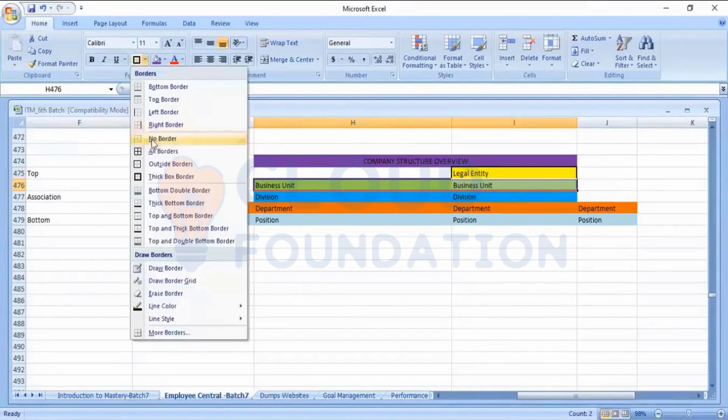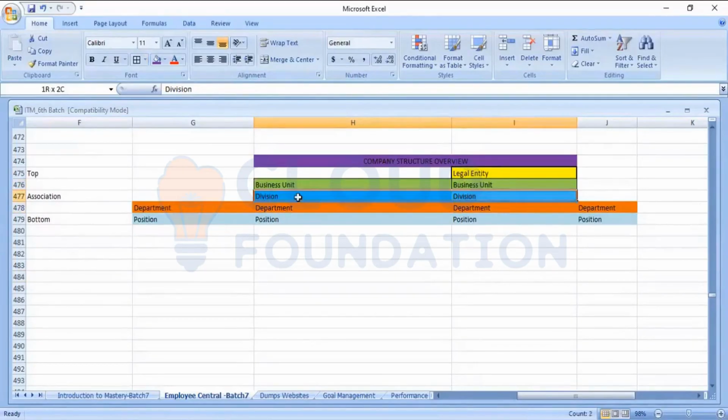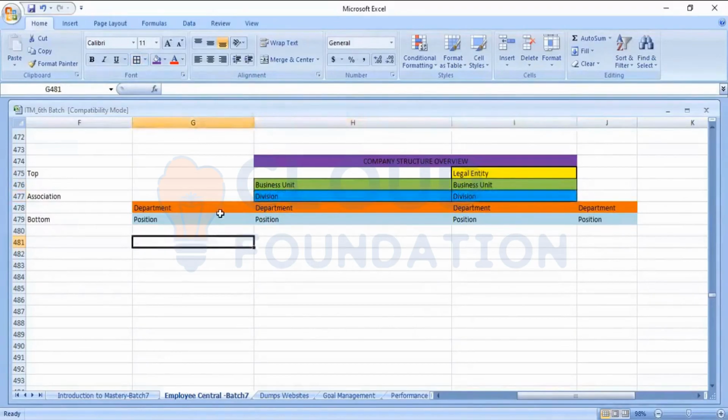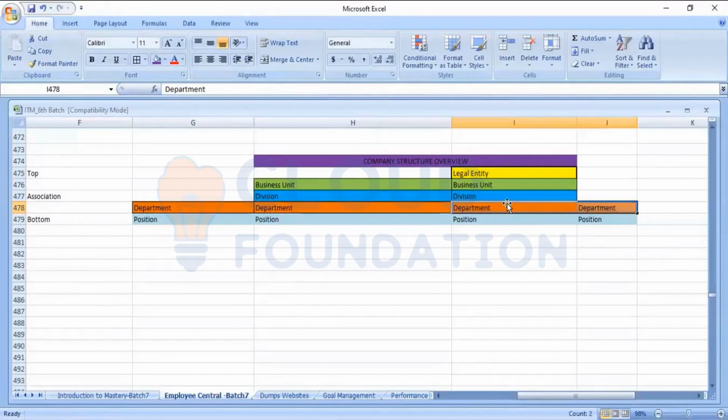Each business unit will have a division, and each division will have departments. We can say each division will have two departments, and each department will again have the respective positions.